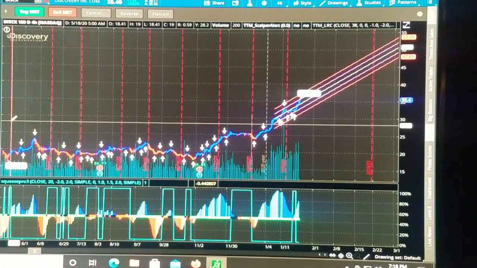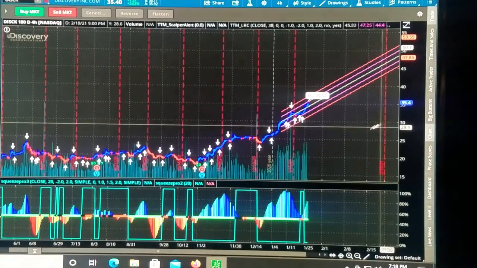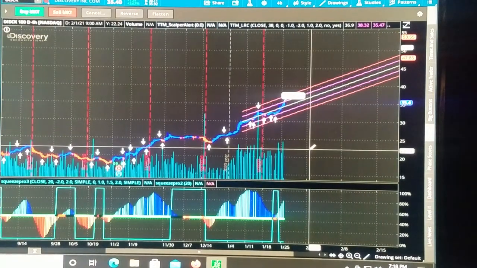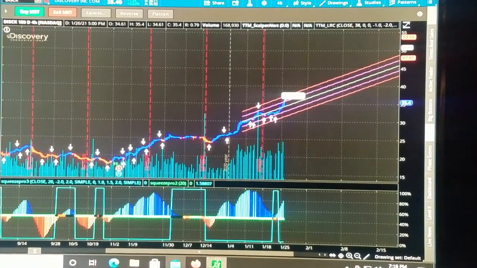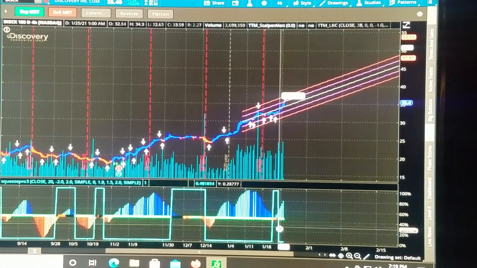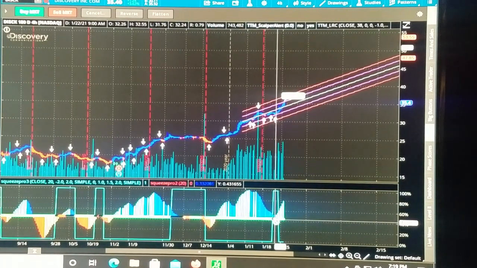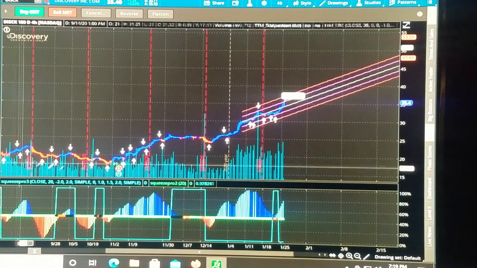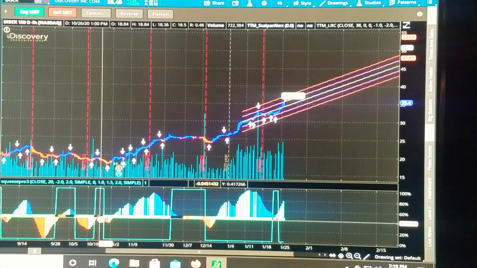Except for this pro indicator at the bottom. This was loaded off of ThinkScript. Shout out to those dudes. Definitely go to that website and check that stuff out. See, here was another one of those red dot specials, and then price blew out. So, here was a red dot special, and then price blew out.